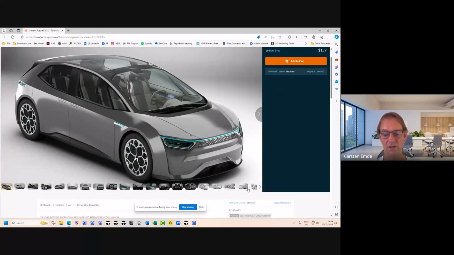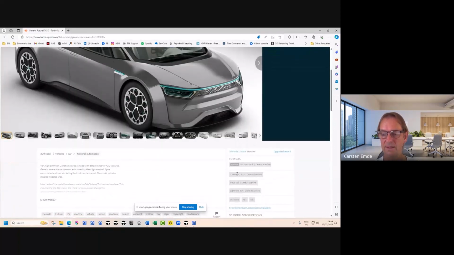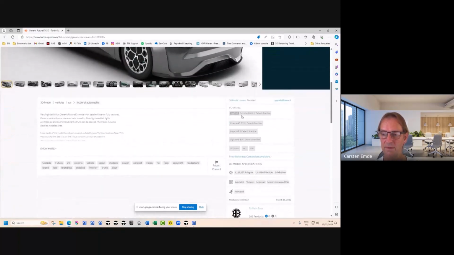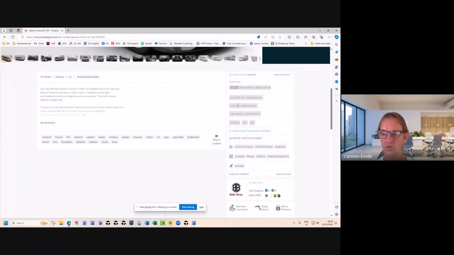This seems to me just a normal car, but it says it's animated. Have a quick look. Yeah, it does have FBX. Like I said, just try that. I can't confirm, I don't want to say anything that's wrong. So definitely go and have a look. If you find one, just use the normal FBX import option, and you should be fine. Okay.